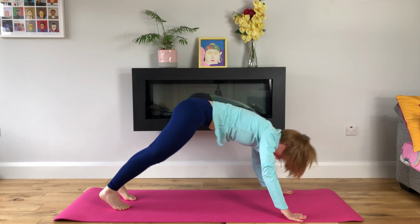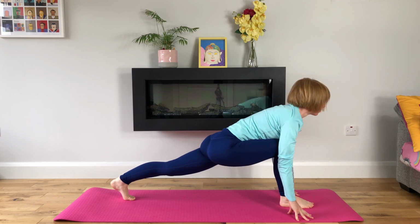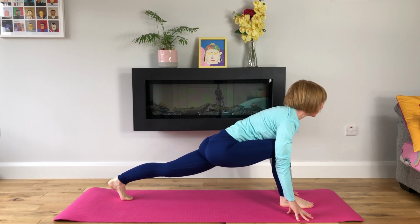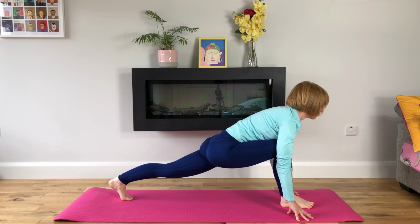On our next inhale, we'll step forward with our right foot to a lunge. In this pose, our knee is directly over our right ankle, and we'll come up onto our fingertips so we can lengthen out of our spine.